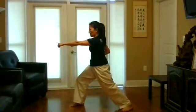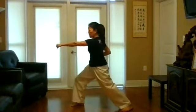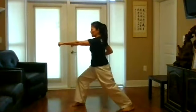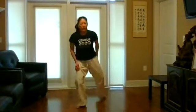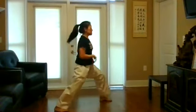1, 2, 3, 4, 5, 6, 7, 8. Okay? One more time. Ichi, ni, san, chi. Okay? So it's all about this. This is the rotation part of your training. So if you can do this 10 times on each leg, then you can do the other side. Same idea. Okay? One time only on this side for me.